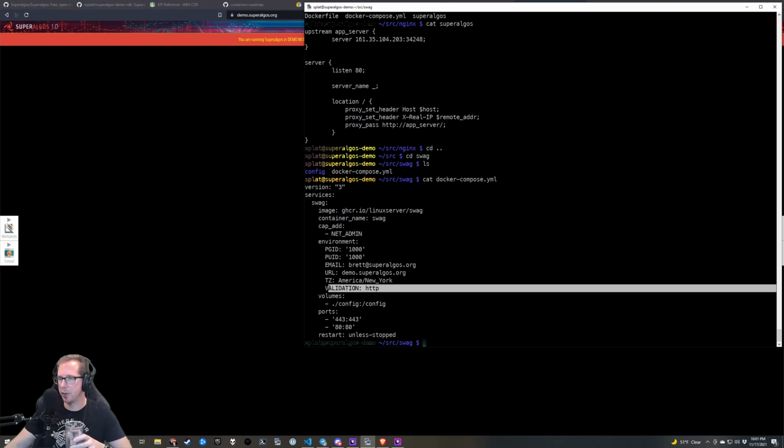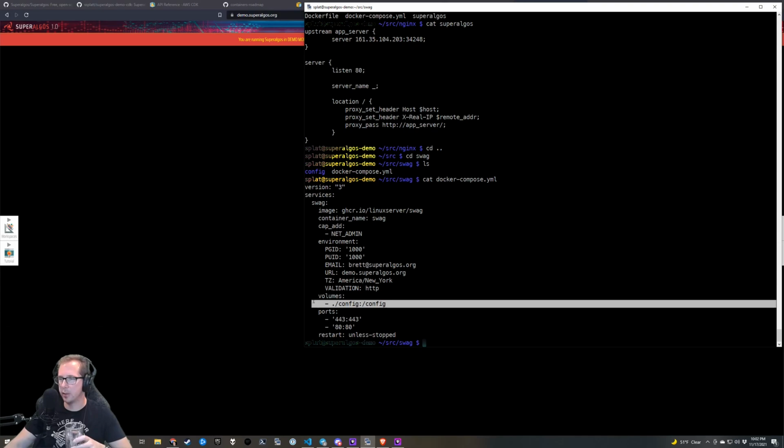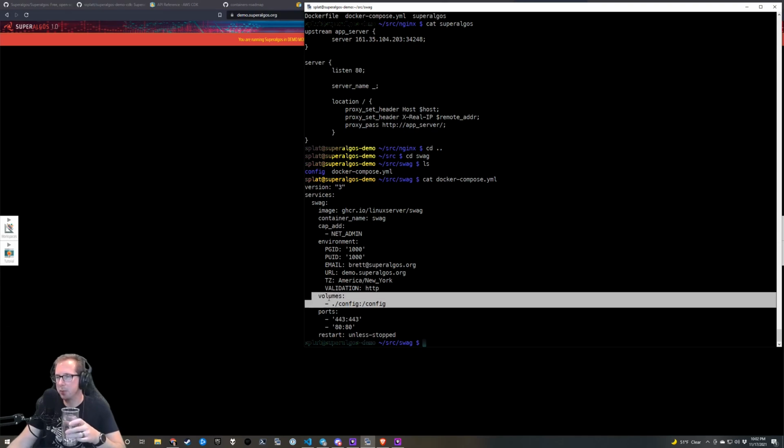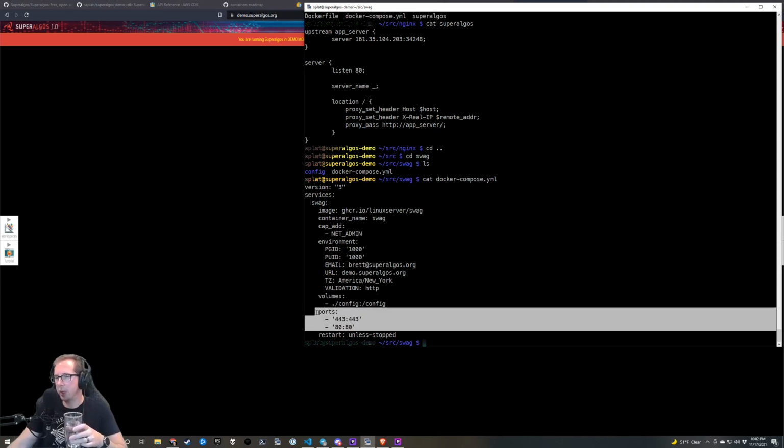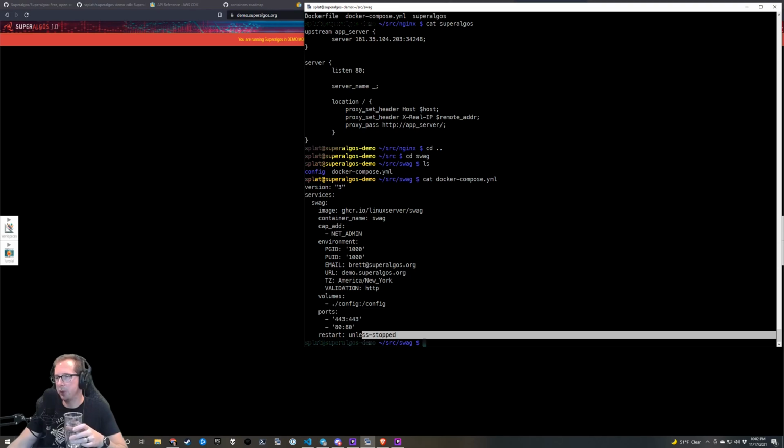And that just pulls straight from this container, this Nginx instance. We mount our configuration directory, we map our directories, and we tell it to always restart unless we have stopped it ourselves.